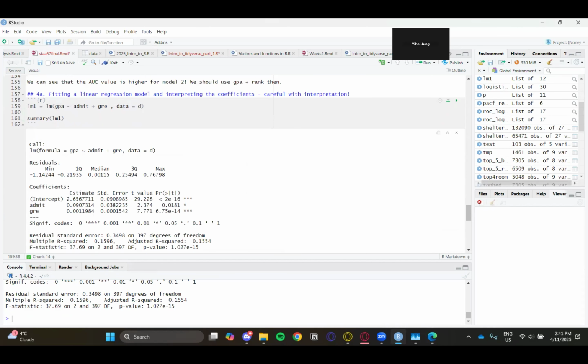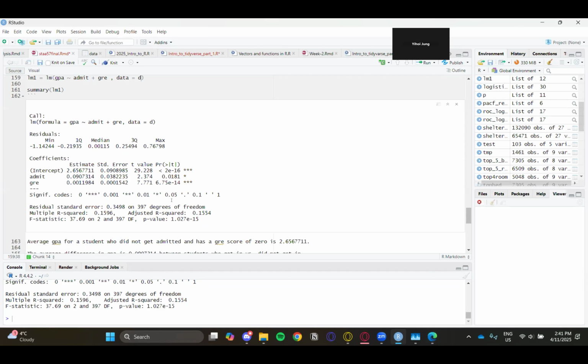So things to look out for here are these estimate values. These would be your beta 1, beta 2, beta 3. This first one will be your intercept value, so your constant value. The second one here is as admit goes up by 1, our GPA goes up by 0.09. As GRE goes up by 1, our GPA goes up by 0.001.